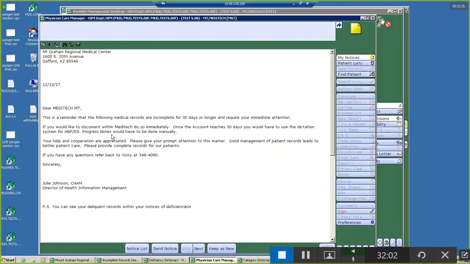These are all data fields that can be pulled in so that the system automatically displays the accounts and the deficiencies that are incomplete for X amount of days. But obviously this letter doesn't have any specific data fields pulled in to indicate which records are incomplete, but that is something that's possible. Okay, thank you.